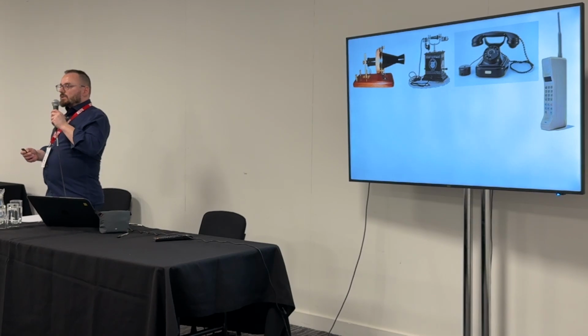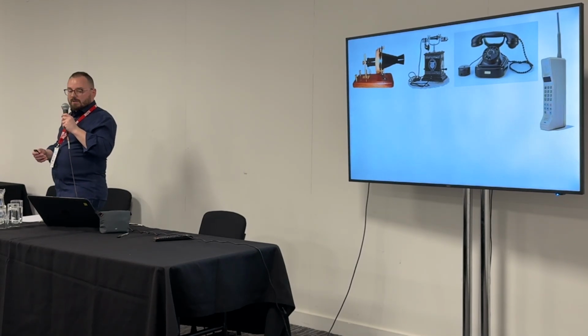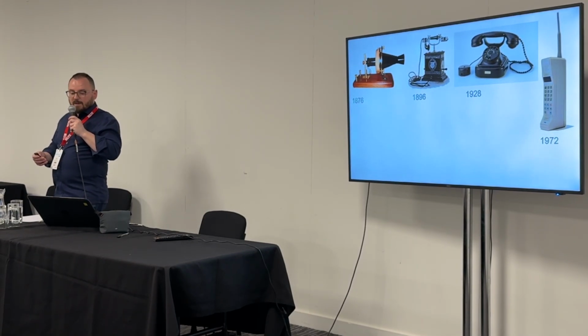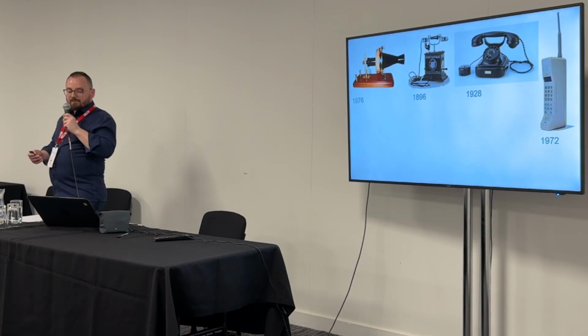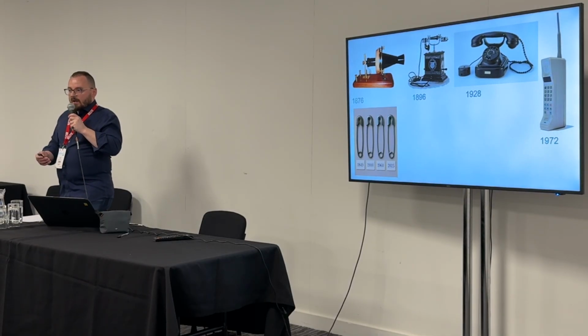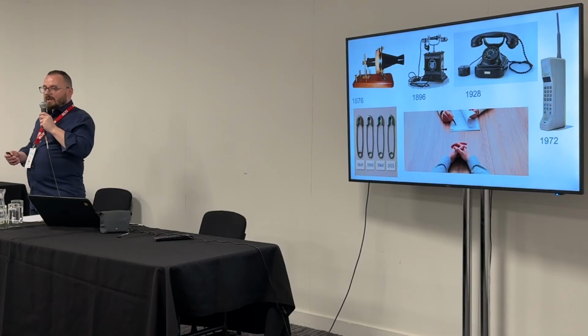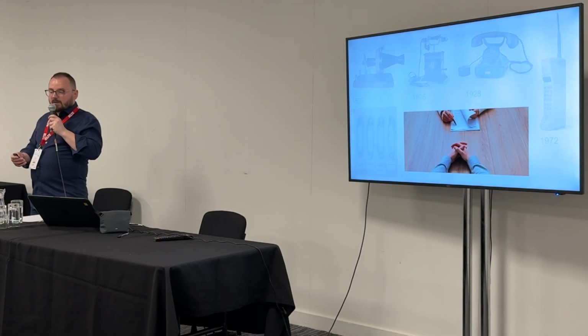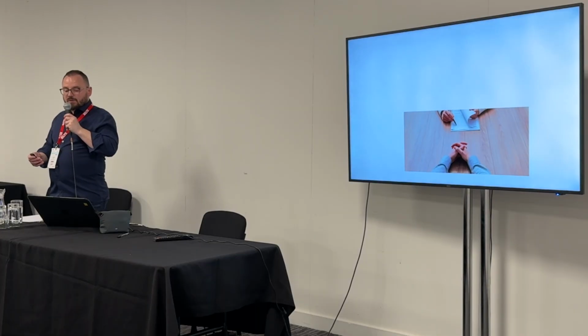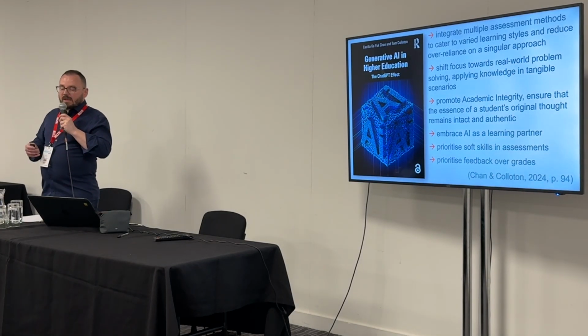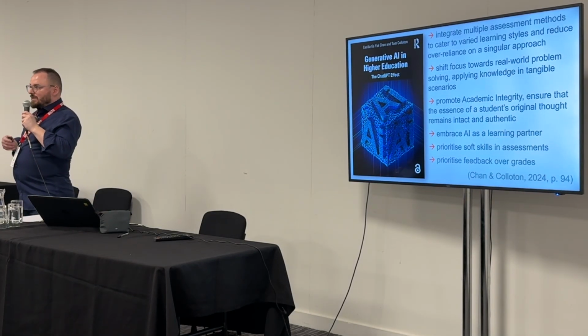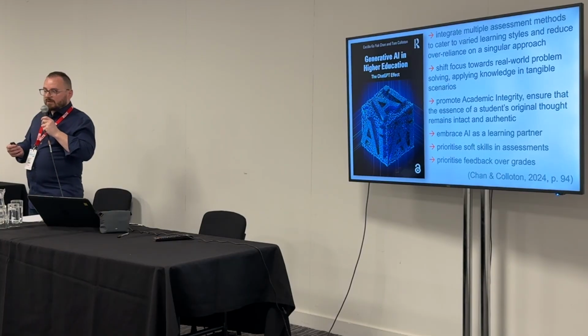There are some inventions that changed enormously over time, for example, the telephone, but there are also inventions that haven't changed that much. And I think Viva is the sort of invention that hasn't changed for centuries. And Viva ticks a lot of boxes from this list. It diversifies the assessment techniques, so it's not just writing but also talking about the submitted work.